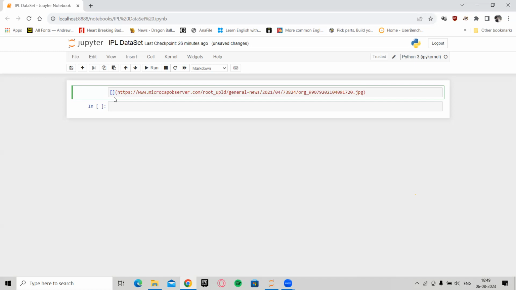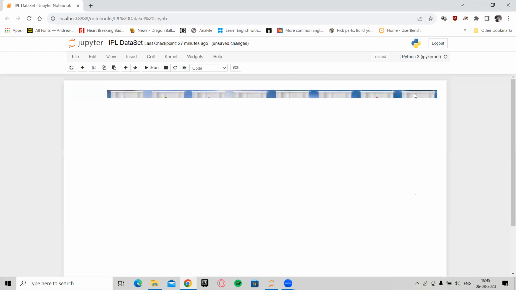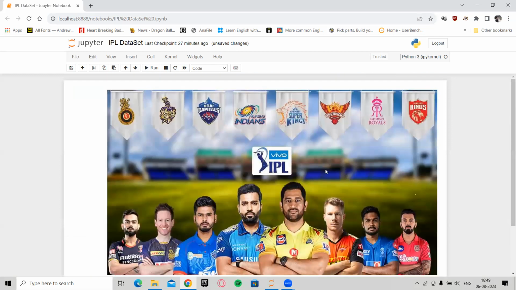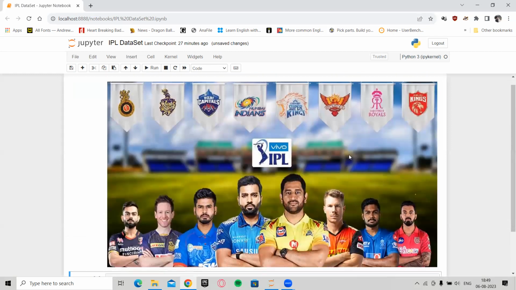So as far as we do not see the error, we do not want to show that error to other people. That's why we use alternative text. Maybe I am writing here, say, image not found. Execute. So your photo is imported here.